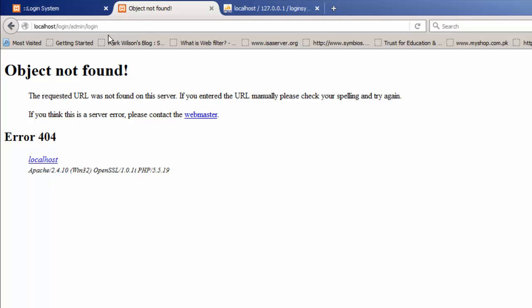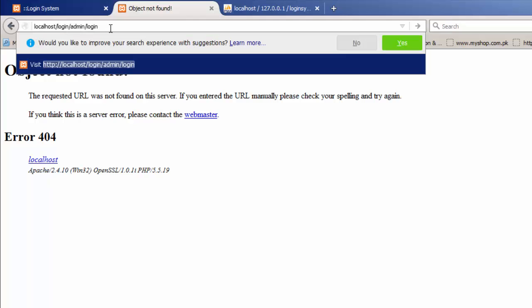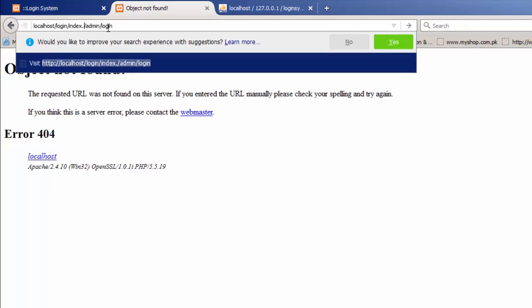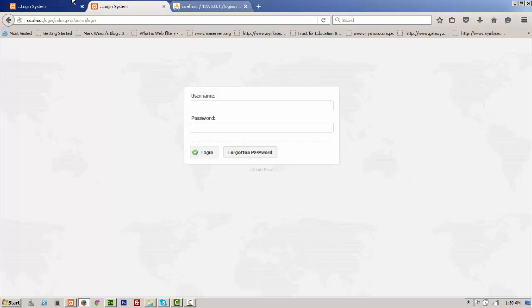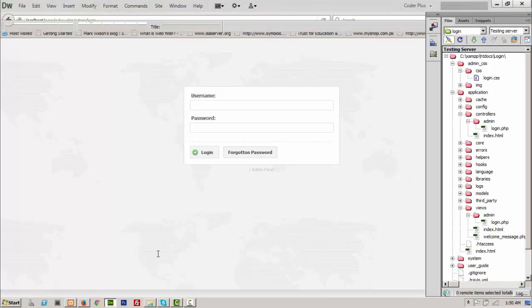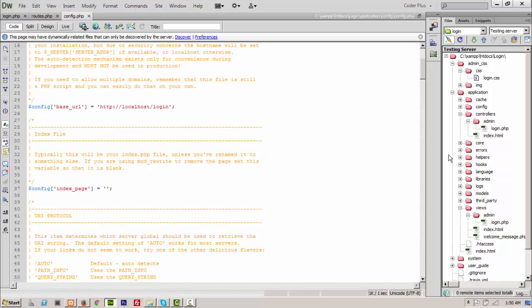Now when I edit it, object not found, because the index file is missing. I have not deleted the index file. When I add index.php, it finds it. That's it. So okay, we have added the directory structure and made our databases and everything.